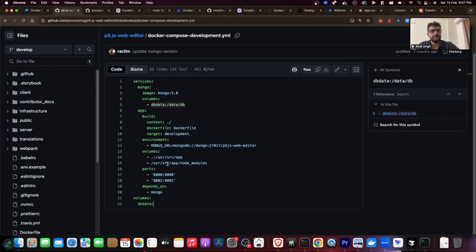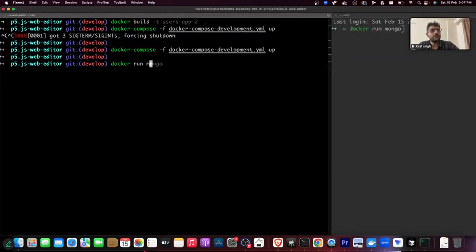Now how have these guys written it? These guys have said एक service Mongo, एक service app. This app should build from this folder using the Docker file with this environment variable, with these volumes. Now, why have they created these volumes? There are multiple reasons for this. Biggest reason is if you want to have hot reloading in a Node.js project, you should add these bind mounts. And don't worry about what these are. अगर ये वाला part नहीं समझ आ रहा है, ignore for now. These are what are called bind mounts, but don't worry about them. Then the ports that you're exposing, and for example, do you remember port mapping? When you were running Docker run Mongo, we didn't run it directly. We added a port mapping.